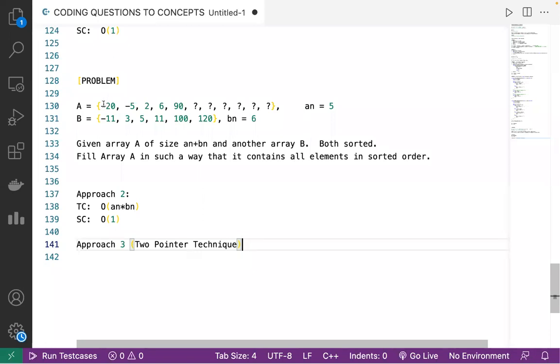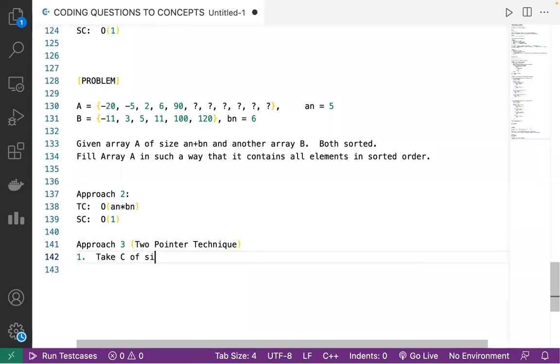Earlier, we started from the beginning of the A array and B array and we were comparing them. Two-pointer does not essentially have to start from the beginning.